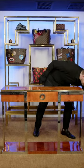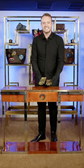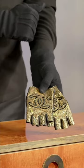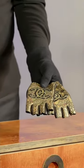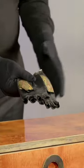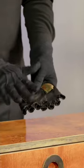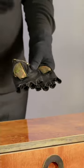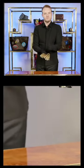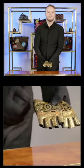All right, let's bring out a very Karl Lagerfeld inspired piece, the fingerless Chanel black lambskin metallic gold embossed python fingerless gloves. Karl Lagerfeld was known for wearing fingerless gloves, and in his biography it said he wore them because he was always shaking hands, always touching someone. So he wore gloves because of germs, very much ahead of the COVID times. But he did the fingerless so he could still touch things, could still feel things, and didn't have to take off his gloves. So it was almost like not being rude, because it's normal courtesy to take the gloves off and shake someone's hand. But the fingerless almost made it like, okay, you don't have to, just enough to be shown.